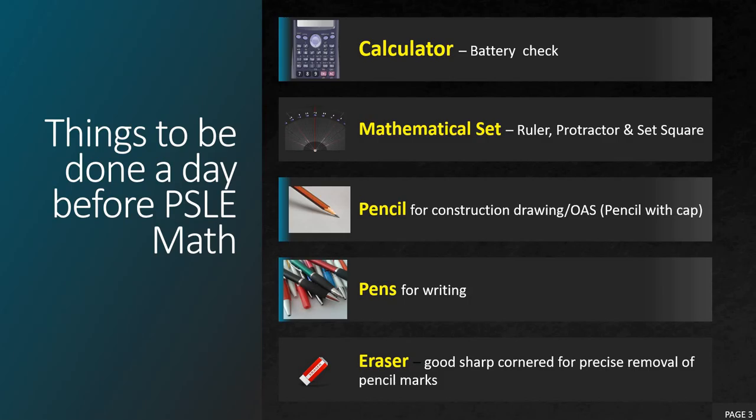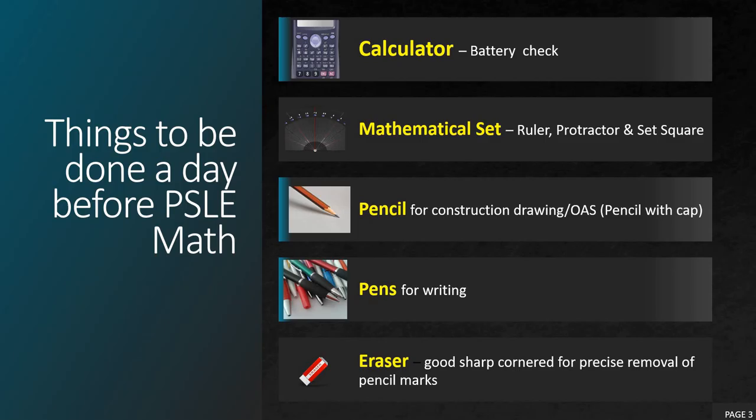How about things to be done before PSLE mathematics? Okay, I'm focusing on mathematics. So the day before the mathematics paper, these are the few things you may want to consider or take note: the calculator, the mathematical set, the pencil, the pens for writing, and eraser. Why am I so concerned about these few things? Because it will efficiently help you to do the question paper during the actual day.